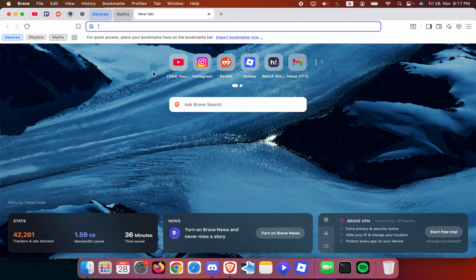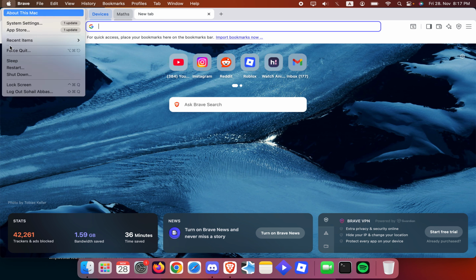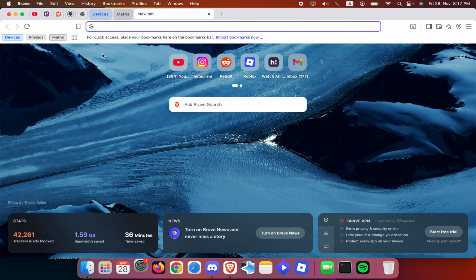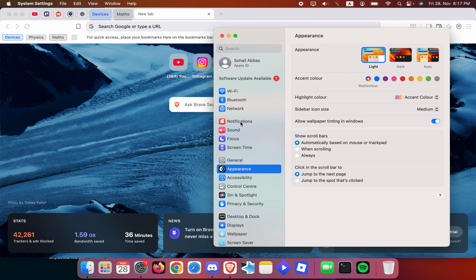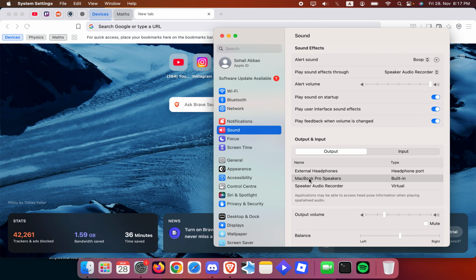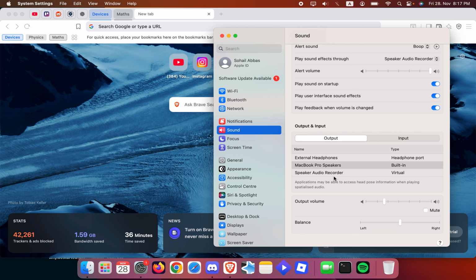Now if you're using an HDMI or a display audio, for example, if you're using a monitor, you'll have to go to System Settings first, then Sound, and under the output device, make sure that you've selected the display you're using, because otherwise the sound is going to come out of your Mac and not from the TV. And also make sure that the monitor's own volume settings are set to max and they're not muted, yeah? So those are basically all the fixes that you could do to fix your volume.